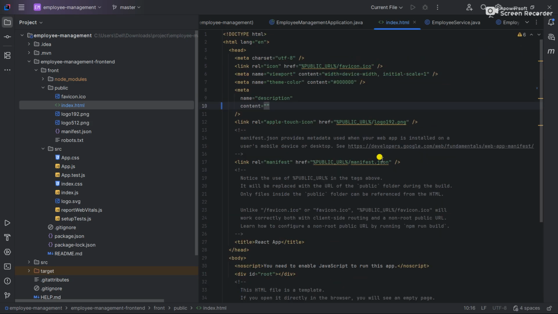There are a lot of things which can be changed, but first of all, this is not our React app title. Our app title is employee management system.